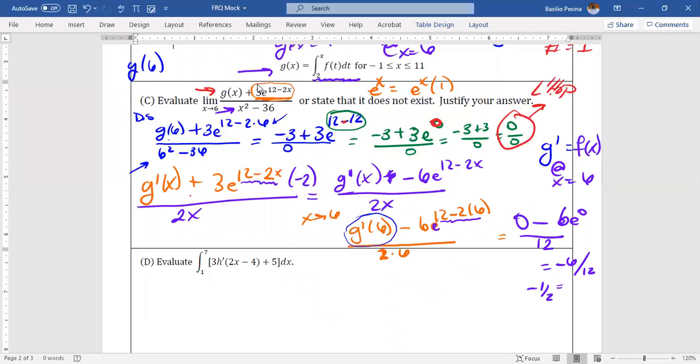Now, I want to go ahead and mention something to you guys. If you know that the algebra is going to be the part that knocks me down, as long as you don't leave anything in the function form, right? Like this g prime, it wouldn't have worked. This f prime, it wouldn't have worked. But if you would have left it as just the simplified version, which we said right here, you're golden, guys. You don't have to simplify. As long as you're not talking about functions themselves, you're talking about actual numbers, you're good. So I just wanted to show you that it wasn't that bad, but it's completely up to you.